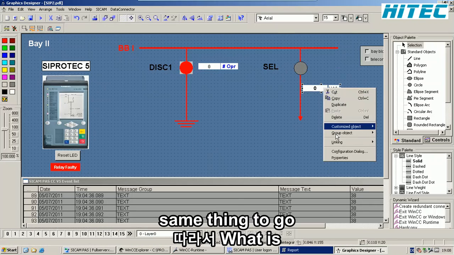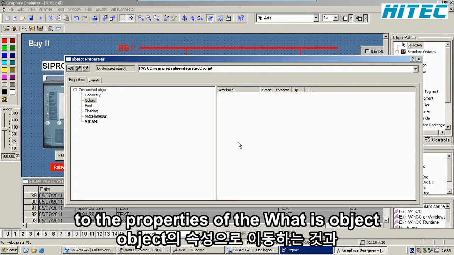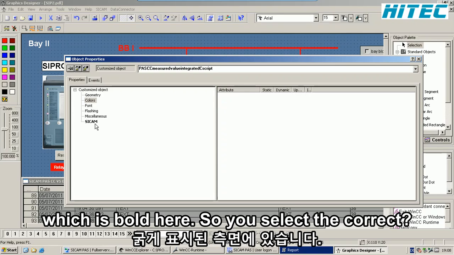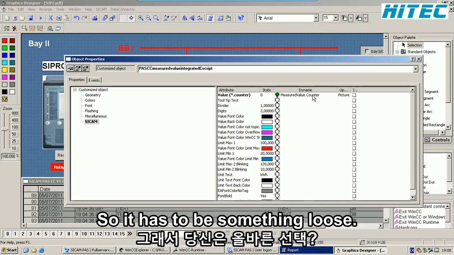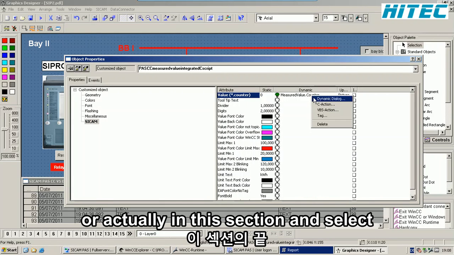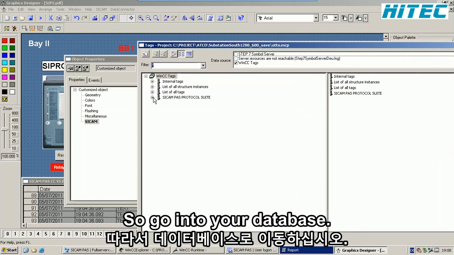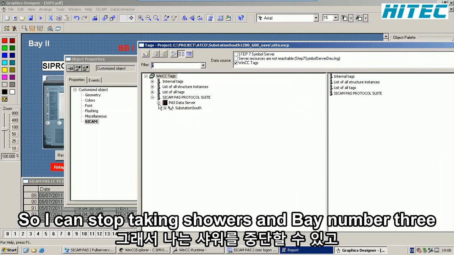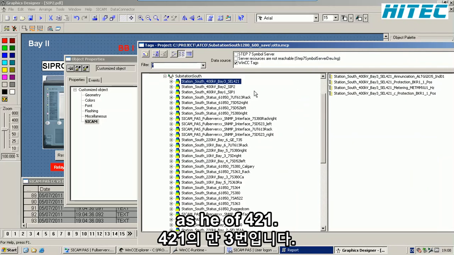Same thing, we go to the properties of this object, and under SICAM, which is bold here, you select the correct measurement. It has to be something with dot counter at the end. So right click in that section and select a tag. Go into your database, SICAM substation south, then bay number 3, SEL421.